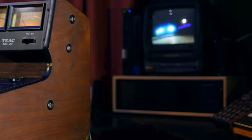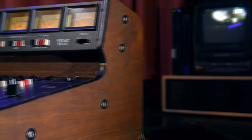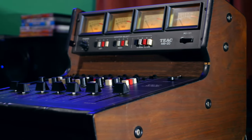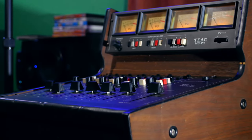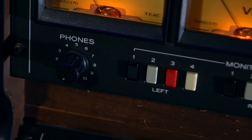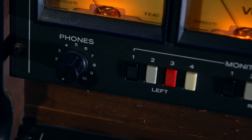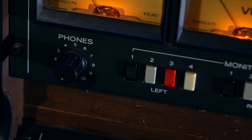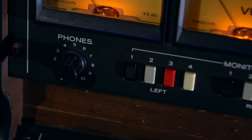Now, I guess one of the things that we could talk about is why would anyone want to buy an old vintage audio mixer, whether this one or just a mixer that you happen to find online on the internet. Now, I'm not trying to disregard my impulses, because the majority of the time when I see something that catches my eye online, I have bad habits and impulse buy and reach out to that person.